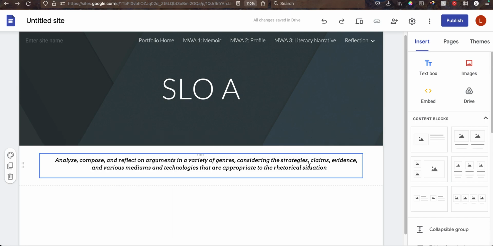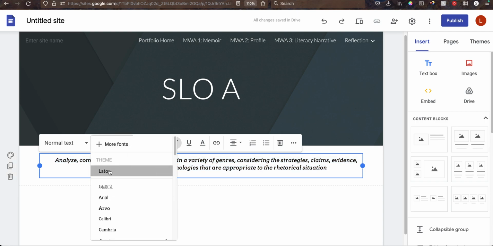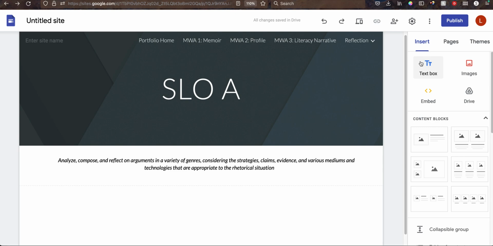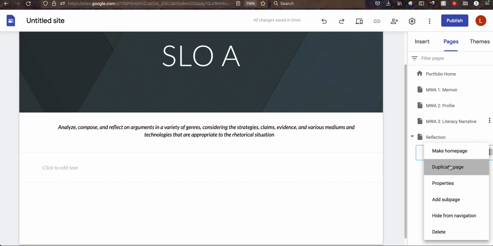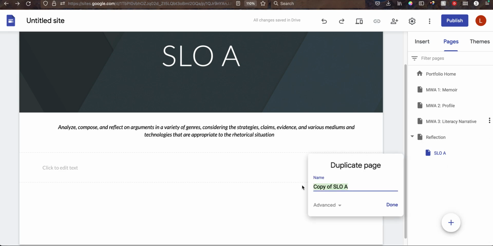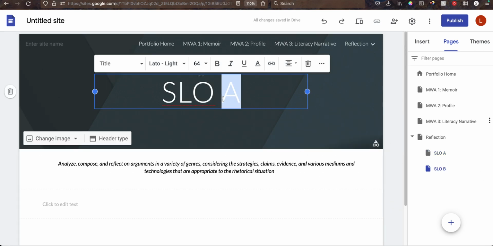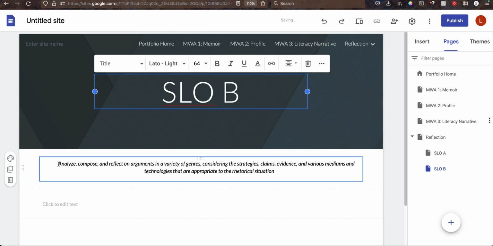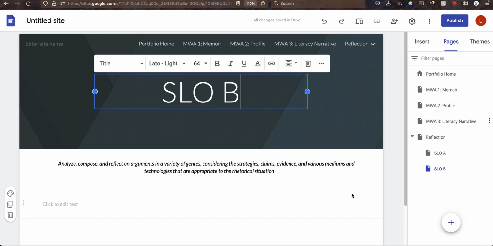Like, notice that I've got a different font here than what I have, at most for this. So I'm just going to change the font to make it match, and then you would add another text box and do your typing about student learning outcome A here. So that's already set up. If I go back to pages, I can just hit duplicate page and then change this to student learning outcome B, and so on and so forth through all of the student learning outcomes. Don't forget you do have to go back and customize it. It's just you're saving yourself a little bit of work, but not all the work. So hopefully that is helpful.